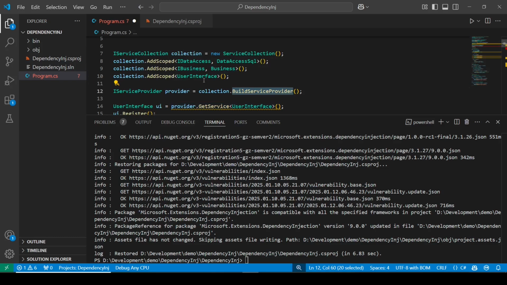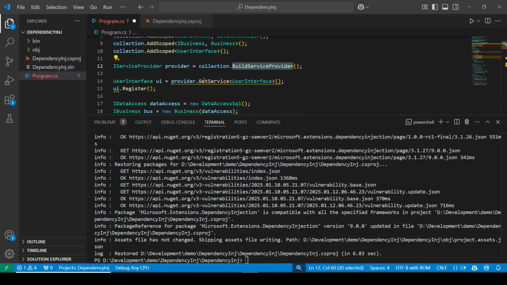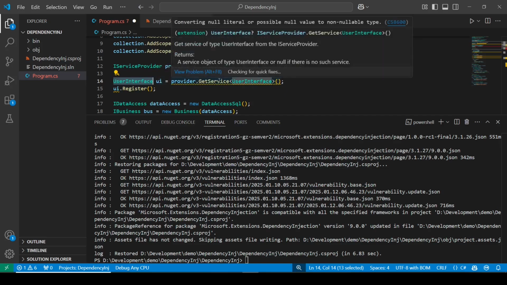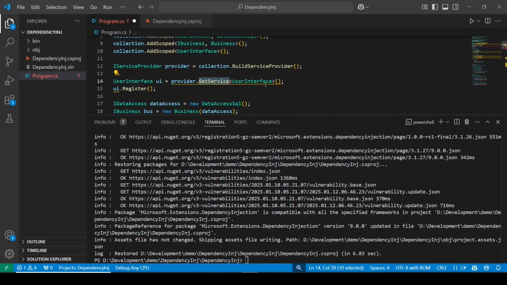The service provider automatically creates an instance of the registered class when needed. For example, instead of creating the user interface object manually, we can get it from the service provider, like this: UserInterface ui equal to provider.GetService and passing the UserInterface.